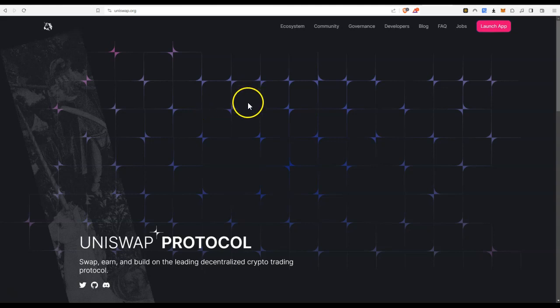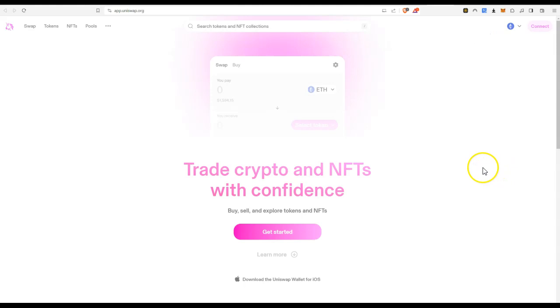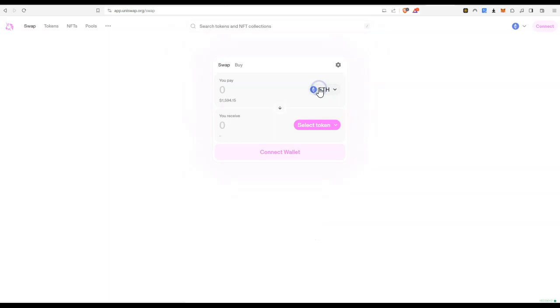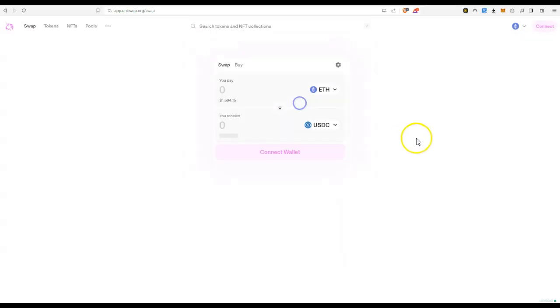When you go to uniswap.org, it's going to take you to a page that looks like this. You're going to click Launch App, and it'll take you to the app. Now, at its most basic, you choose a token here and a token there. So let's say we want to buy ETH with USDC that happens to be in our wallet. Right now, when you go this direction, that's swapping ETH for USDC. In our case, we want to buy ETH with USDC, so we would click that little button and it flips them around. At its simplest, that's basically how it works.